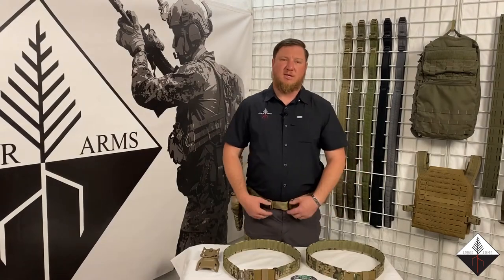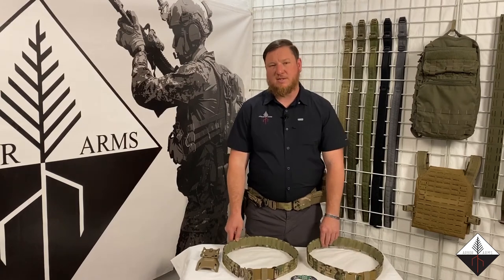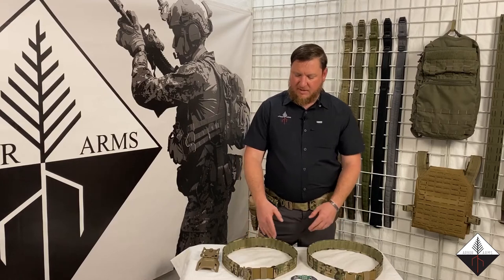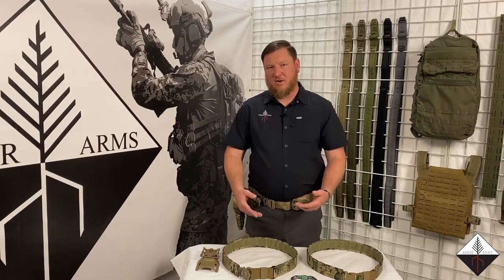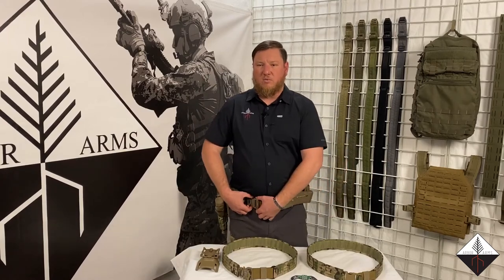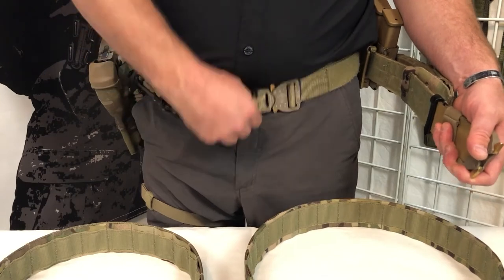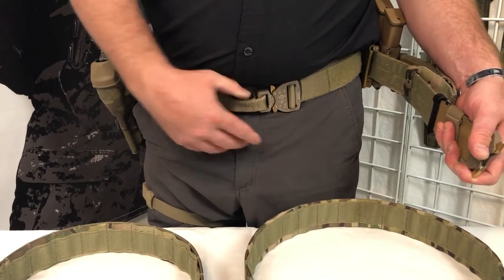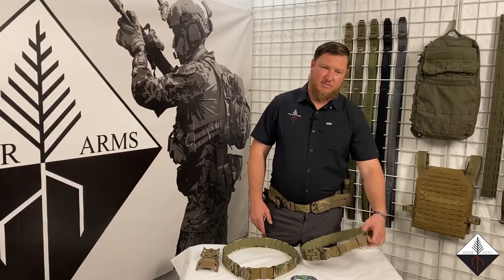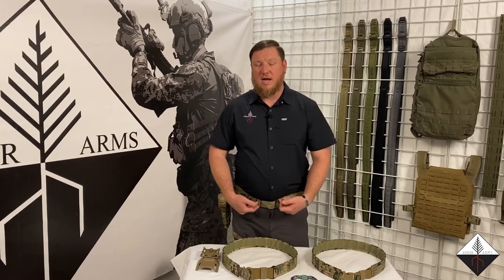One of the things I wanted to address is the weight-bearing configuration for this belt. The base belt is not weight bearing — it doesn't matter which buckle you have, it's not intended to be weight rated. However, in the event that you need a safety line, you can run a Cobra belt as your liner belt, and that gives you a soft loop that does have a safety anchor. You're just going to wear that underneath your belt. So you may want to go with the side release buckle for your load-bearing belt and use the Cobra buckle as the liner belt.